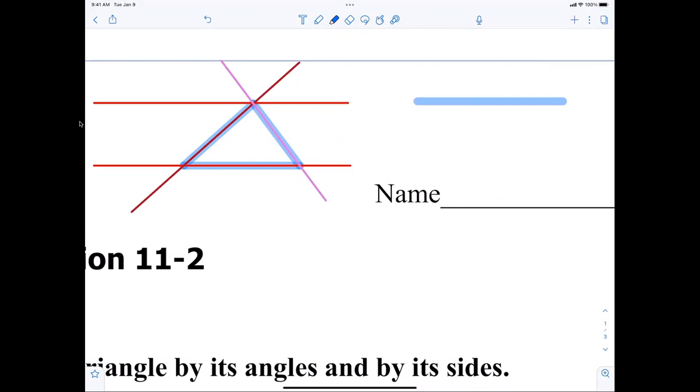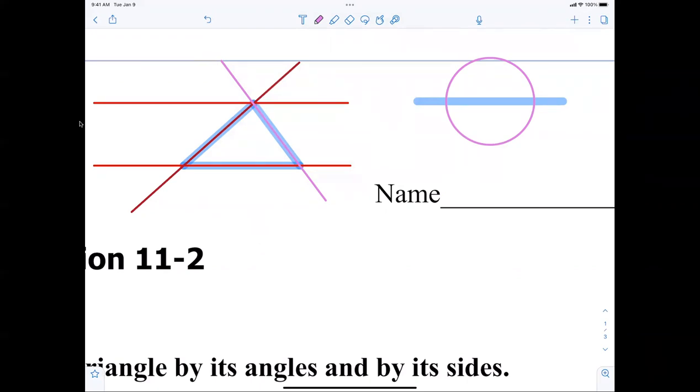The first thing I want everybody to recall is this right here. That straight line has how many degrees? 180. Thank you for saying that. For those of you who are not sure, I'm just going to draw a circle. Who created the 360 degrees in a circle? Yes, the Babylonians did. Very smart. All the way around the circle is 360 degrees, so halfway around the circle is 180. That's how we know that a line has 180 degrees. It was something that was completely made up.